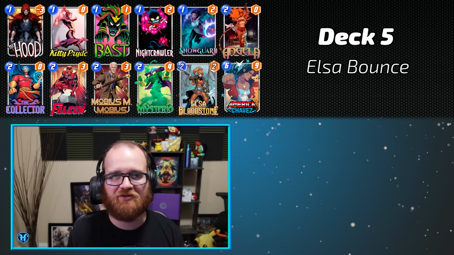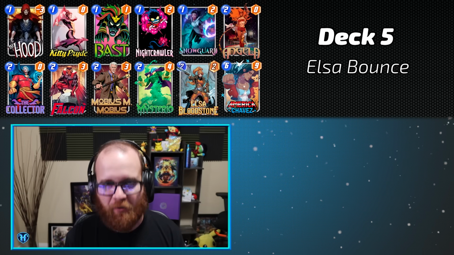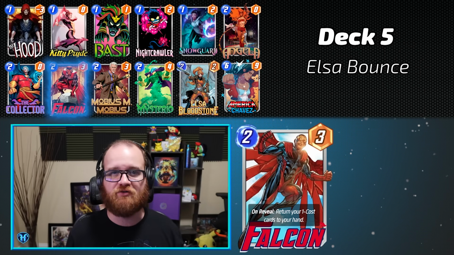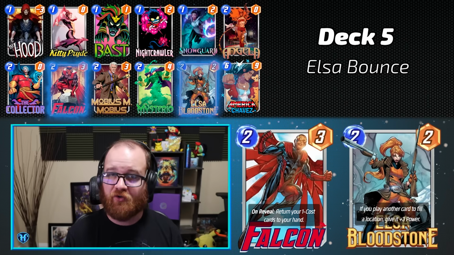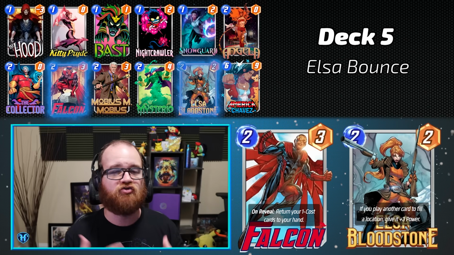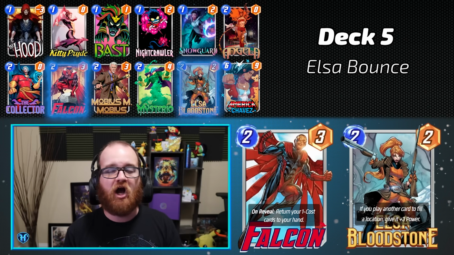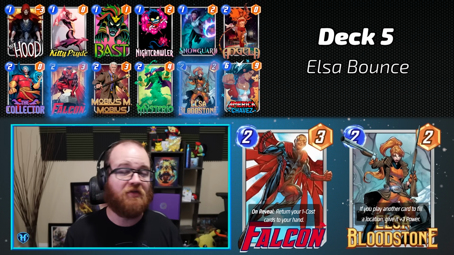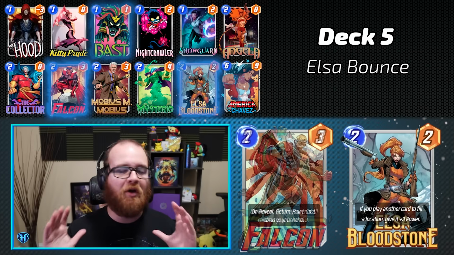Our next deck list is one that's always near and dear to my heart. I'm always looking for potential upgrades for it, and that is the Bounce variations. Falcon returning all 1 energy cards to our hand means that we can fill a location with 1-drops and other things and trigger Elsa, pick some of those back up so we can refill that location again after the fact. This deck list is a phenomenal Bast deck.